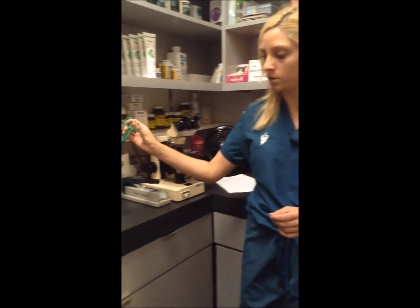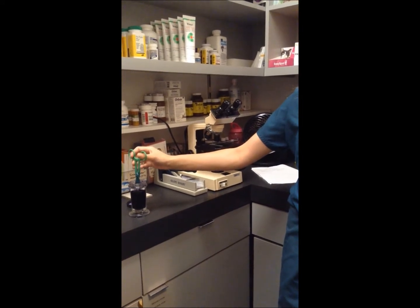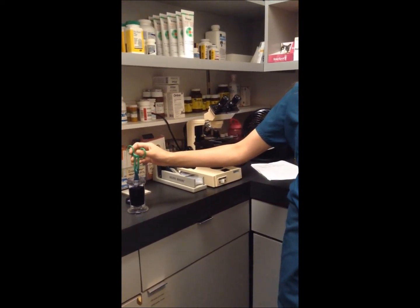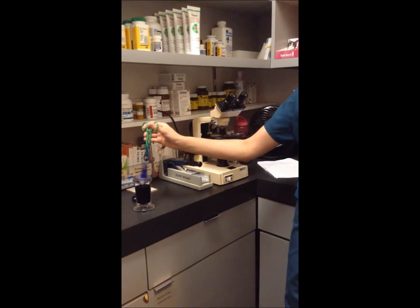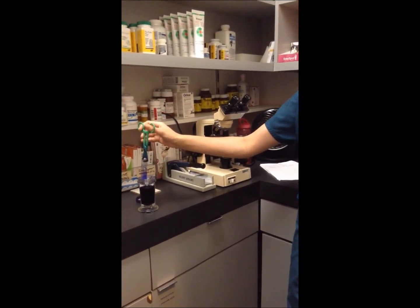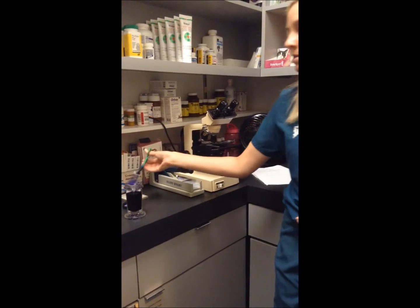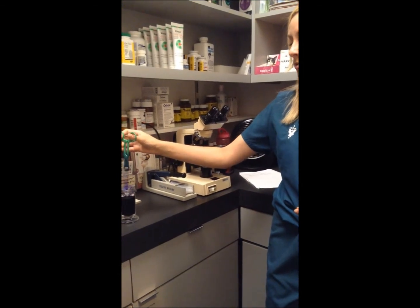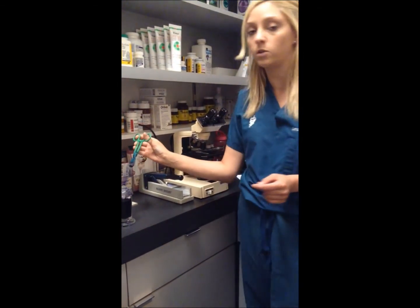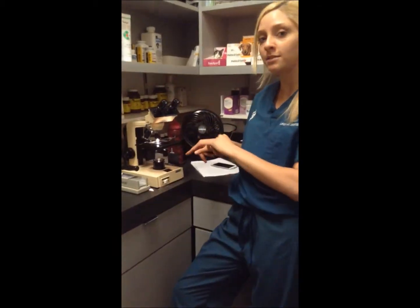Okay, so we're going to stain the vaginal cytology slide that we did. We're going to use the modified Wright's. You're going to leave the slide itself in there for about 10 seconds. Then you're just going to rinse it off a little bit and allow it to dry. What we're going to be looking for on the slide itself are cornified cells. As the days progress, they increase about 10%, and when it actually reaches full estrus, it'll be 90 to 100% cornified cells.